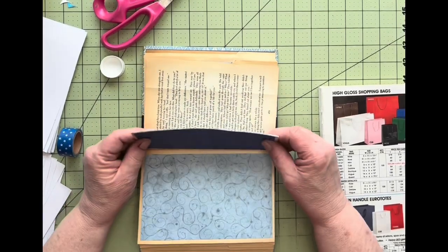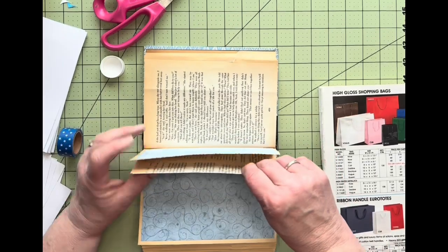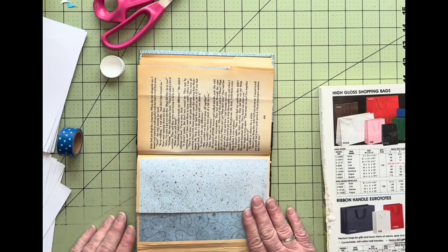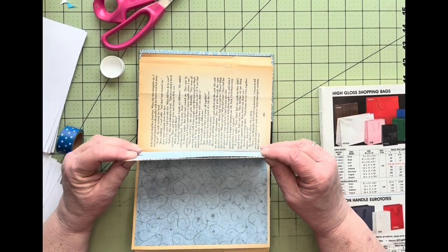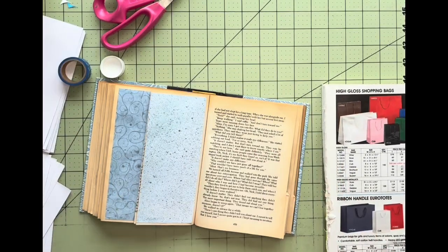Okay. Yeah, so those two are going to be glued together and make a pocket in there. Oops. So a folded over washi on that might work, or we'll see. They're pretty sturdy right now, I think. All right, and now one for there.